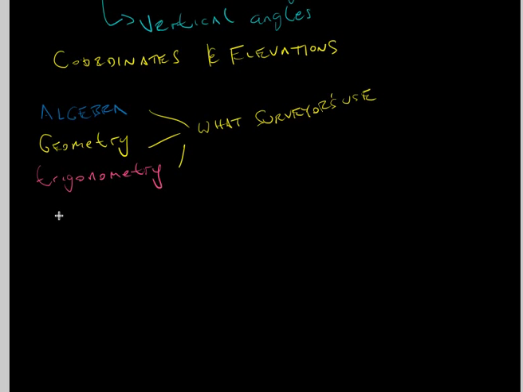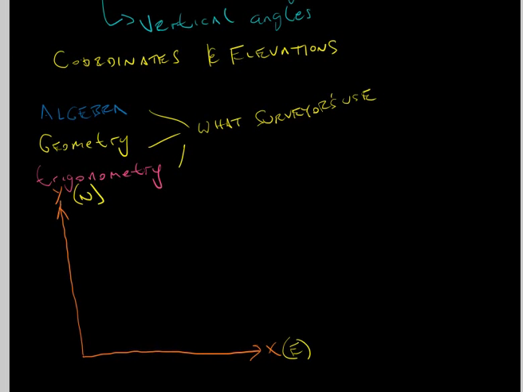The Cartesian coordinate system that you learn about in high school, I'm trying to draw these perpendicular, but do my best, has an x and a y coordinate. Your x is on the bottom and the y on the top. However, in surveying, this is now an easting. Your x is now an easting, and your y is now a northing.